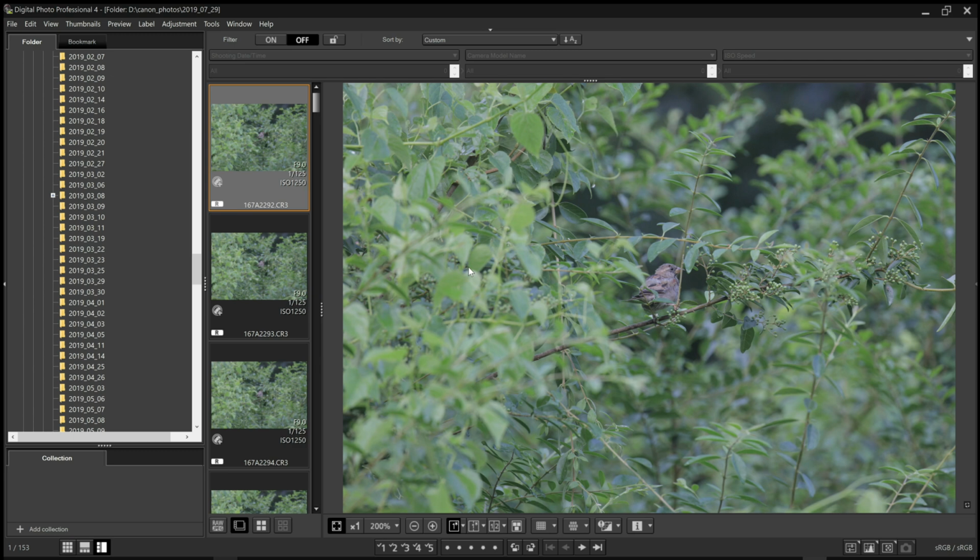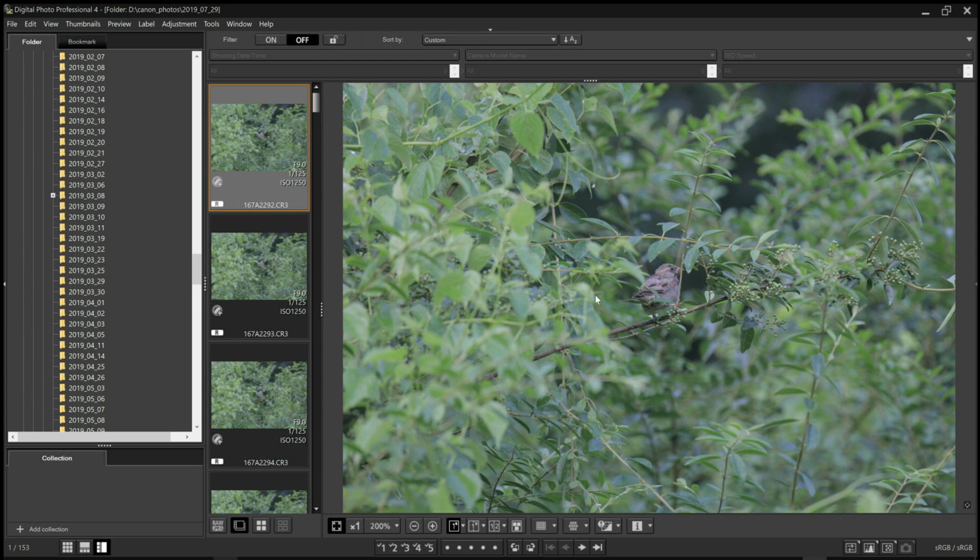With the Canon EOS R, it takes pictures in RAW files, CR3. And there aren't too many programs that you can use to edit the actual photos to make them look better, or crisper, or crop them, or whatever you want to do. The Digital Photo Professional 4 that you can get for free off Canon allows you to do that. These photos were taken, if you notice here, they're a CR3 with the Canon EOS R.